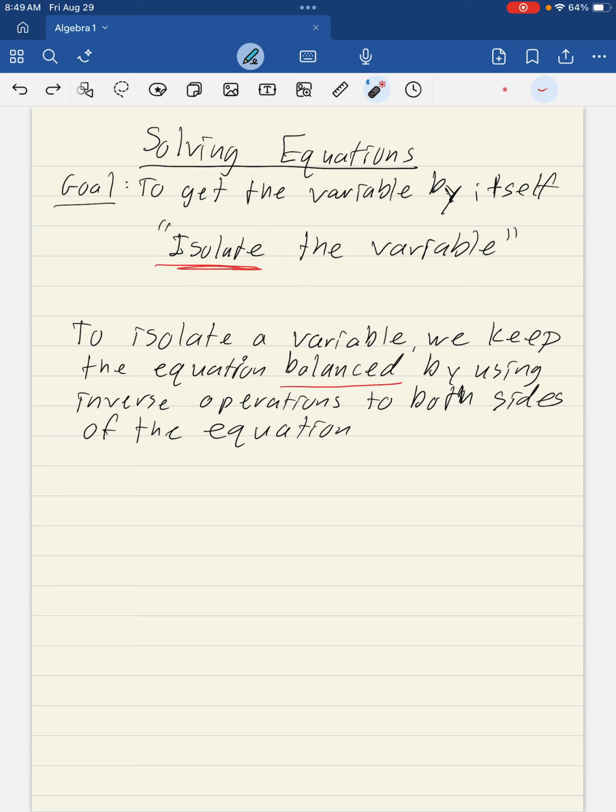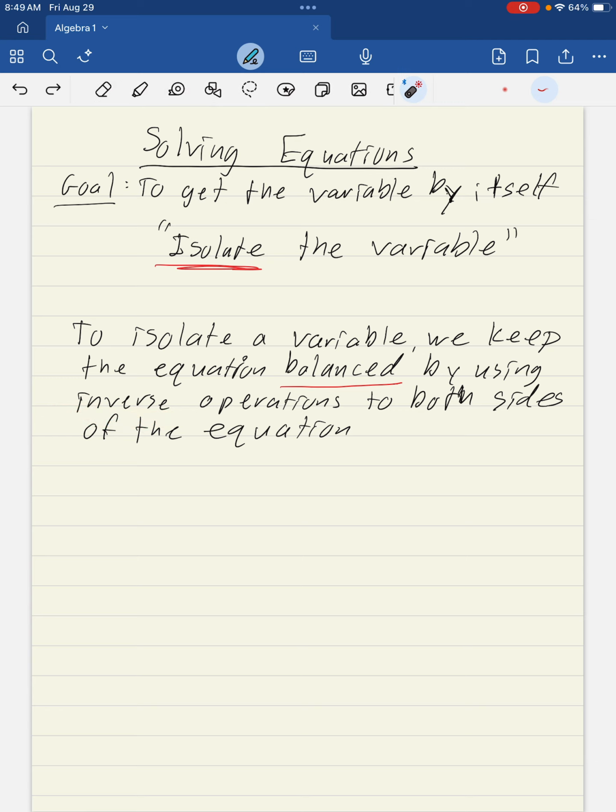And how do we do that? We are going to keep the equation balanced, kind of like that last video we just saw. Balance just means picture one of those old scales. What you do to one side, you have to do to the other. I should have a previous video on that with my kids' monkey scale. But again, if you take two monkeys off of one side, the scale tips, so you have to take two monkeys off the other side in order to keep the scale flat or balanced. That is the idea. And we do that by using inverse operations.